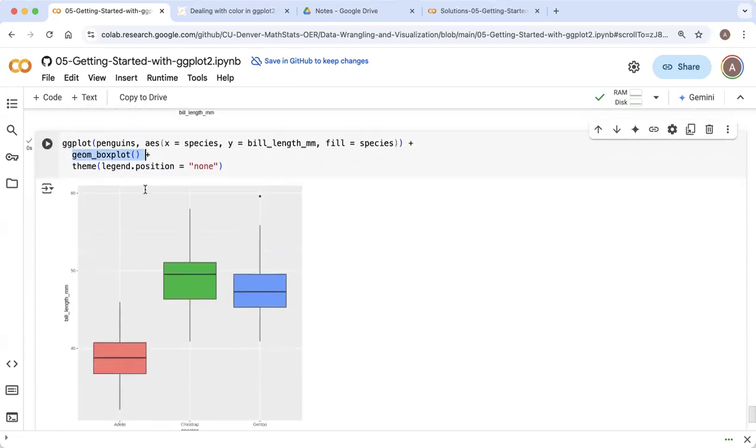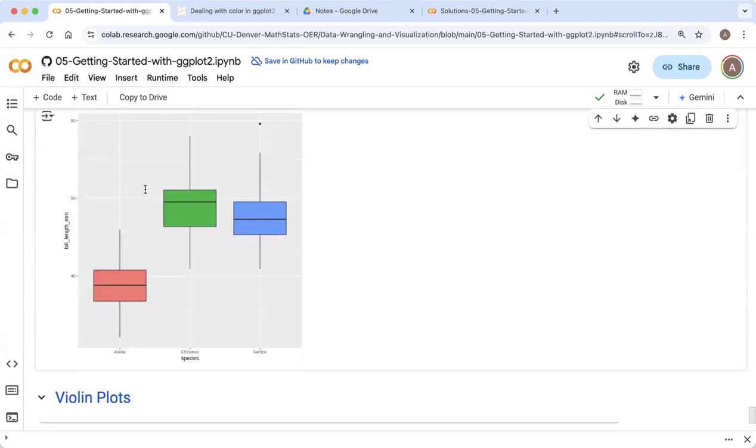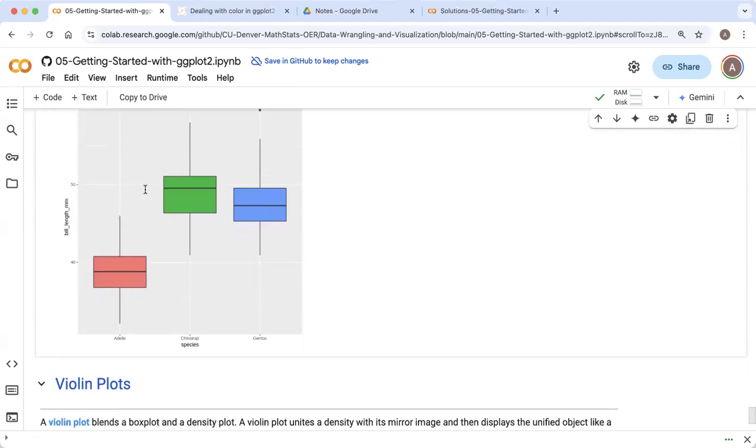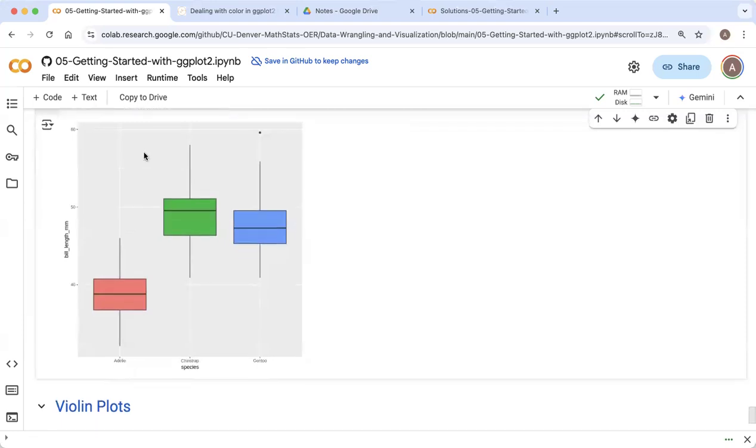Okay, well, that's a wrap on box plots. And so there is one last video to go along with this Colab notebook, which is going to be how we can construct violin plots. And so the idea behind the violin plot is we just lose some detail with a box plot. We don't know how the data is distributed between any pair of numbers in a 5-number summary. So we get a little bit more detail in a violin plot. So we'll discuss that in the next video.